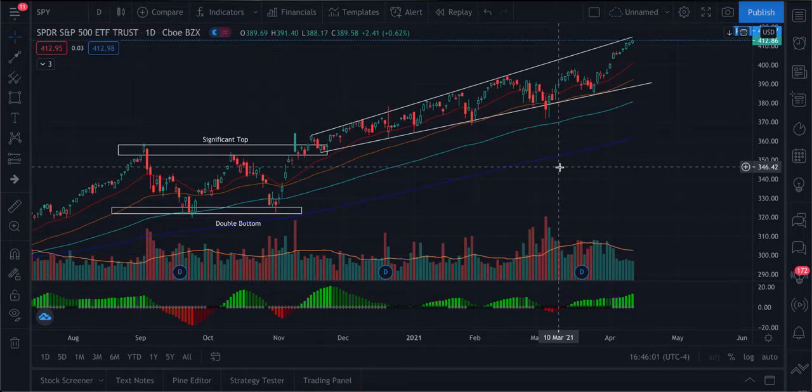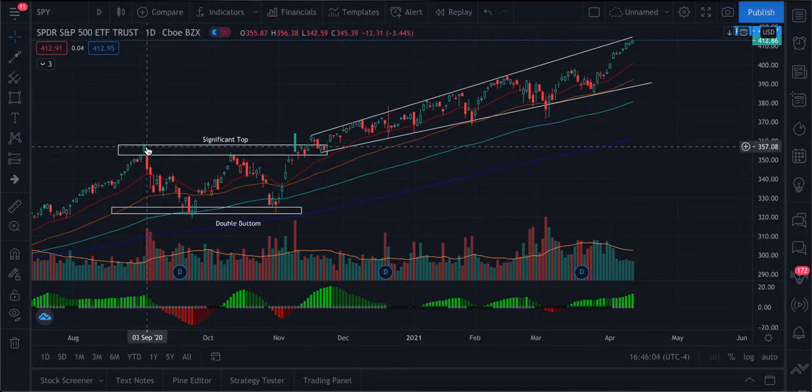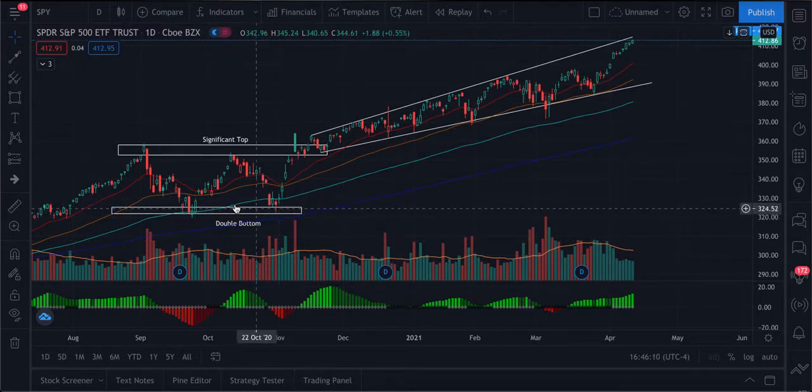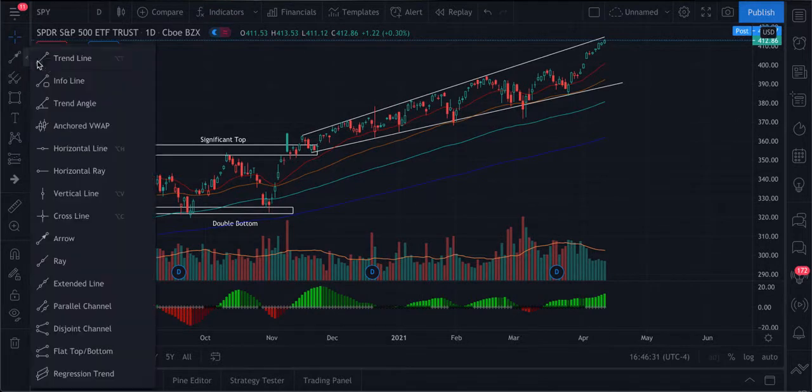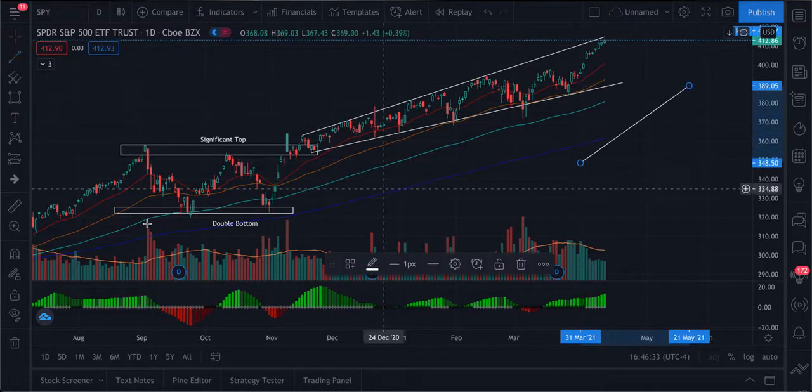So this is going to be a really quick analysis. We can see from the September top, this was the top from the summer rally, we got a correction here. We all know about this, but we put in a significant double bottom here, and we could call this area a significant top, right? Because it rejected here, and we see some consolidation over here. And then ever since about the middle of November, we began a channel, a very tight channel. Now, typical channels look like this.